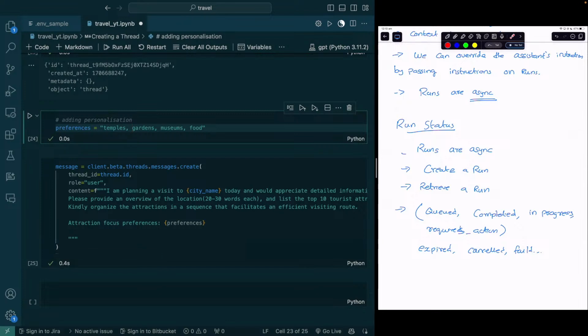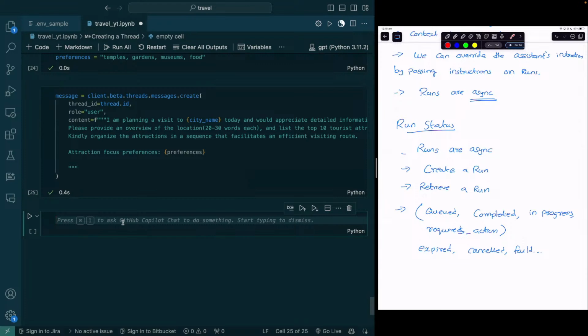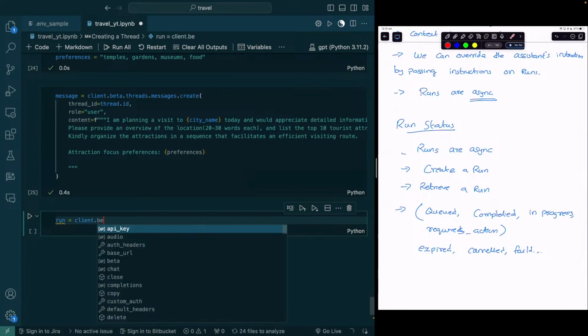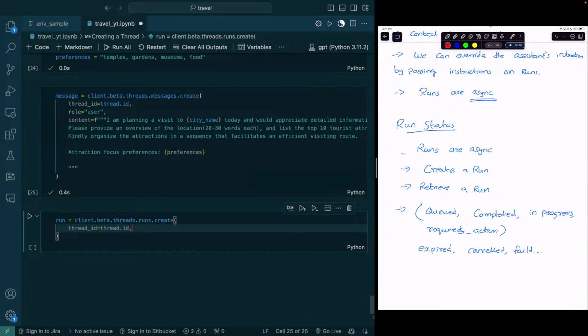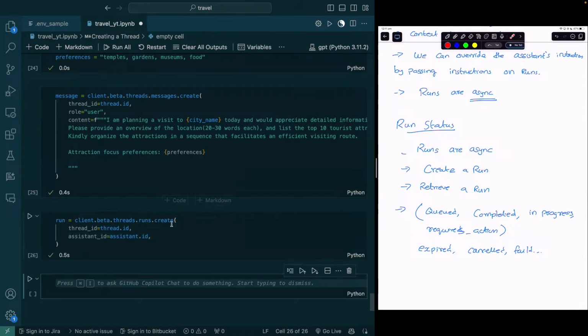Okay, so now we are going to create a run. We have created a message. So we have to create a run to pass the thread and assistant together. run = client.beta.threads.runs.create. You have to mention the thread ID, then you have to mention the assistant ID. Okay. So the run is submitted.